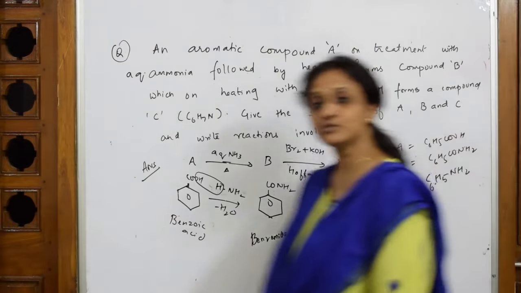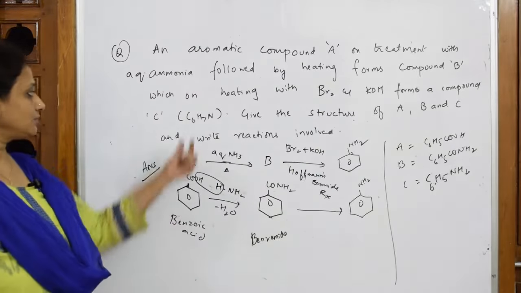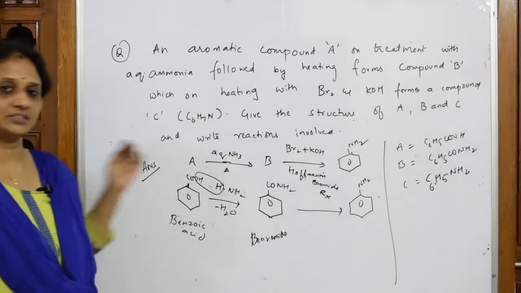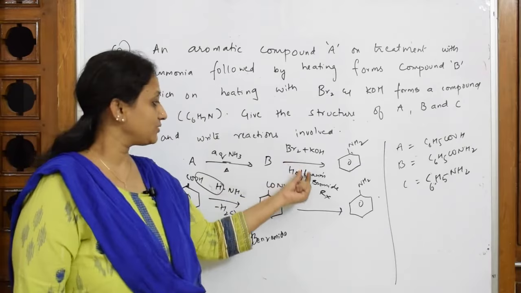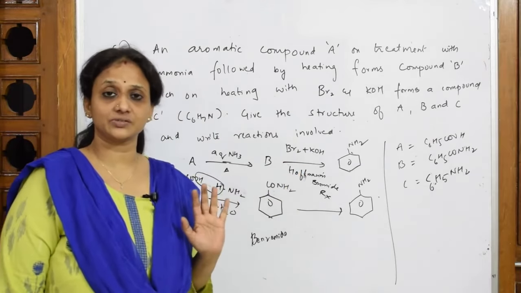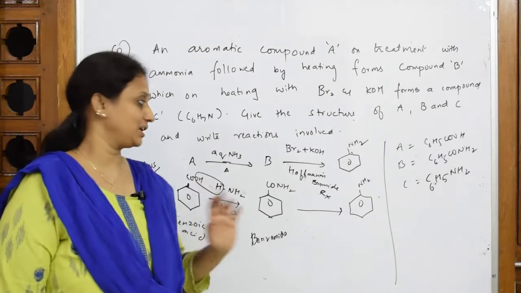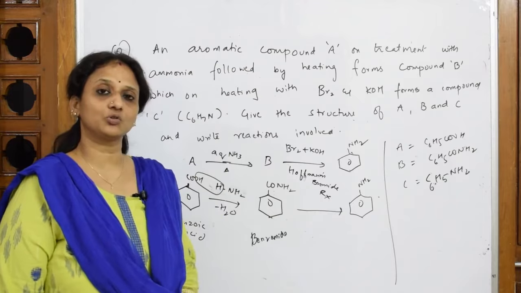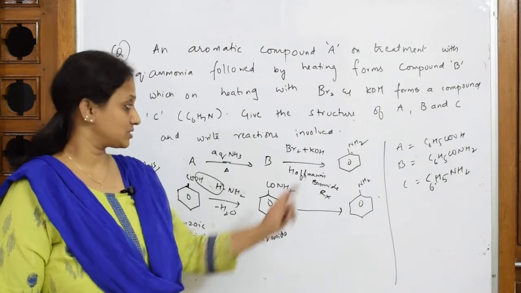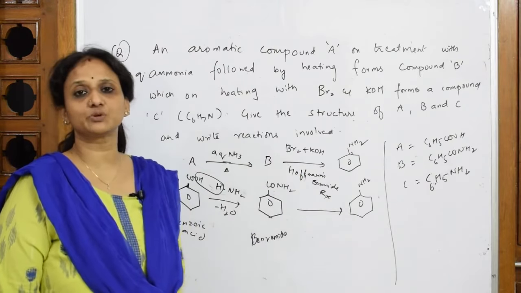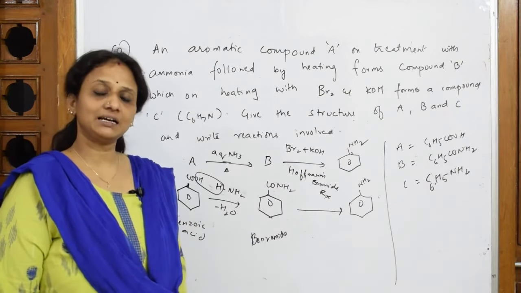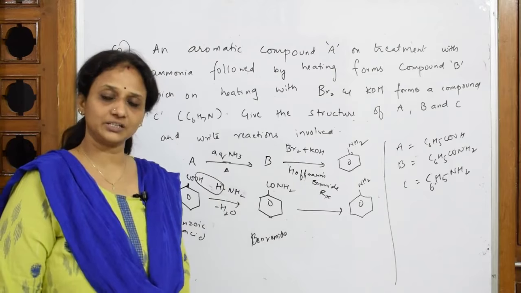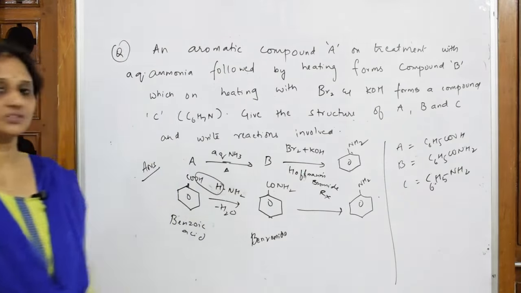That's it. This is how you're going to solve the reaction. But an important thing: one clue will be given to you from which you can derive the answer. You will be given the reagents, and you should be clear with them. Chloroform means carbylamine. NaNO2 and HCl, where you convert into chloro, bromo, benzene, is Sandmeyer's. Bromine and KOH, Hofmann's bromamide. For Gabriel phthalimide, you'll use alcoholic KOH with phthalimide. So this is your reaction.